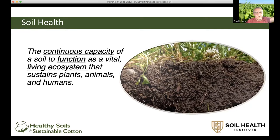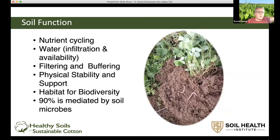And the last one, the role of soil and the functions they provide in growing our food and fiber for society. Go ahead and advance the next slide there, Shelley. One of those necessary functions is nutrient cycling. Most of the fertilizer that's put out there does not end up in that plant, and in a given year has to go through a biological process. We rely on our soil to capture water, let it infiltrate and fill that soil profile, and then give it back up later on in the growing season when it's necessary.